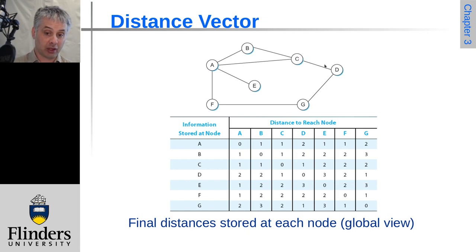So B would also hear from C that it can get to D in one, so it would be a cost of two to B. So A would hear from B, I have a cost of two to get to D. Add one more would be a cost of three. A would say, no, I'm not going to use that because I know I can get to D at a cost of one more than the cost of getting to C, which will only be a cost of two.